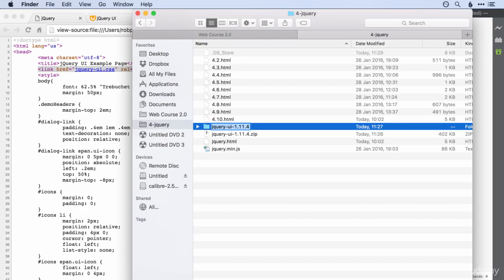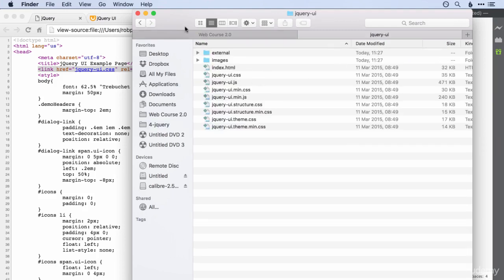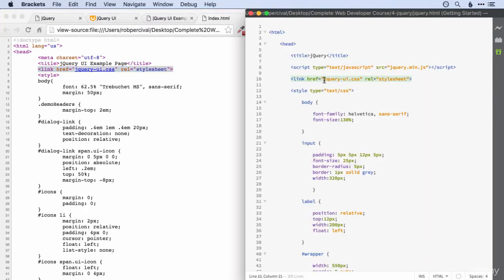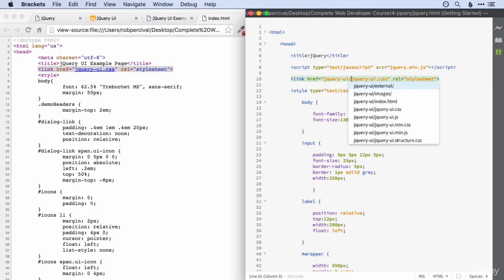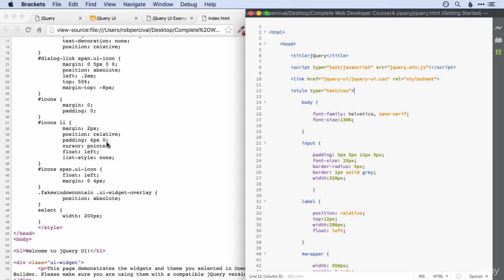I'm going to rename that subfolder just so it's a bit simpler to jQuery-ui. So we want jQuery-ui/jQueryui.css. Okay, there's some custom styles there.